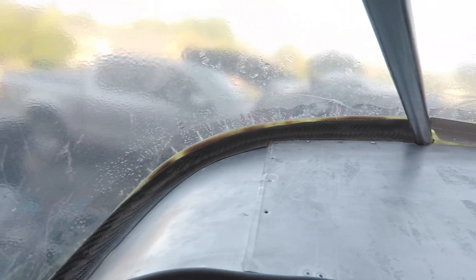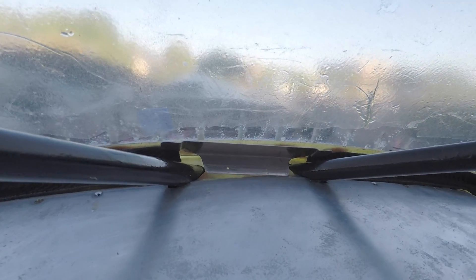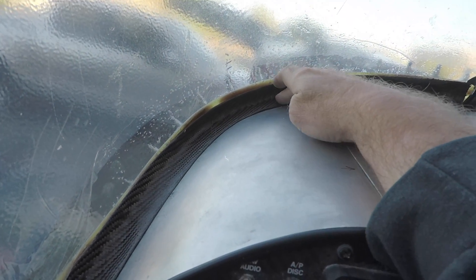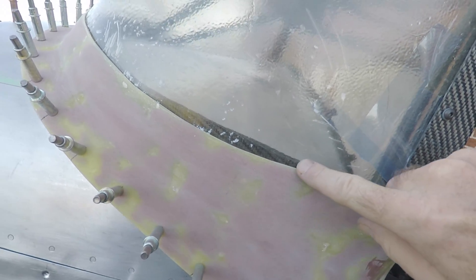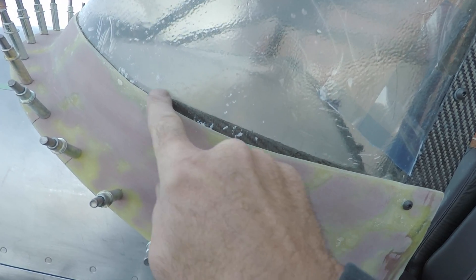This is what the final product is going to look like. I'll trace the outline of this into the boot cowl and mark my spots for holes — I won't be able to drill any holes until I get the windscreen off. One thing I'm not happy about is that I'm going to see the backside of that cove. I wish I'd gotten it a little more flush, and I'll probably work on making it more flush.